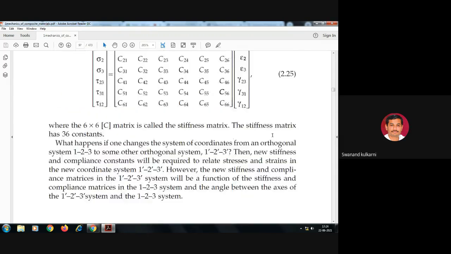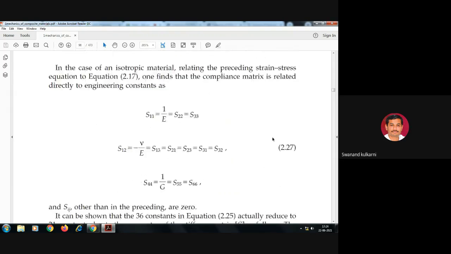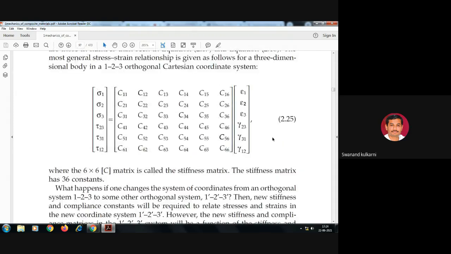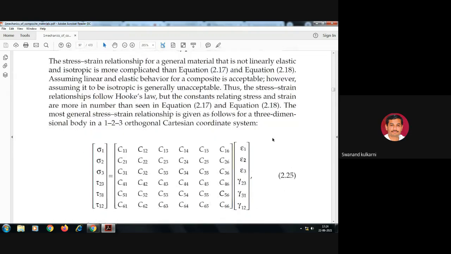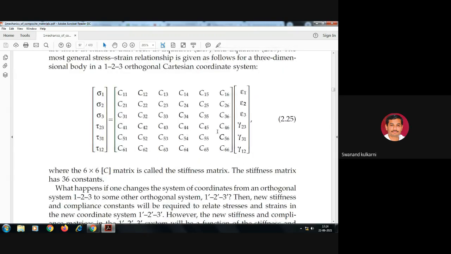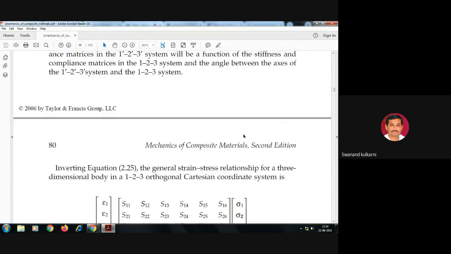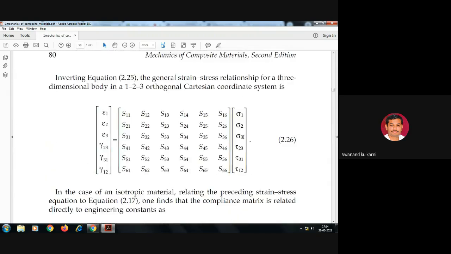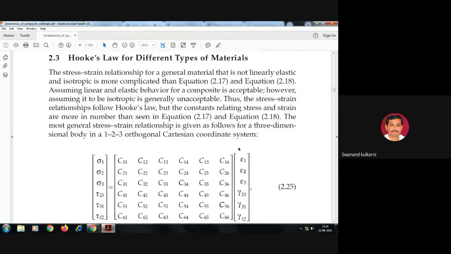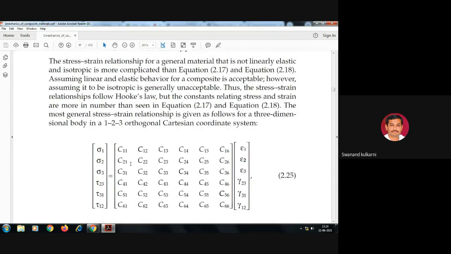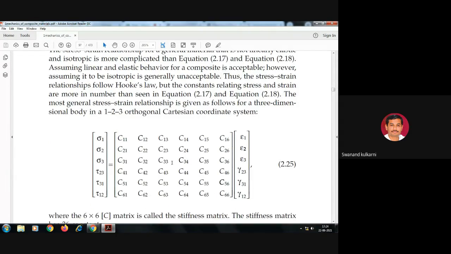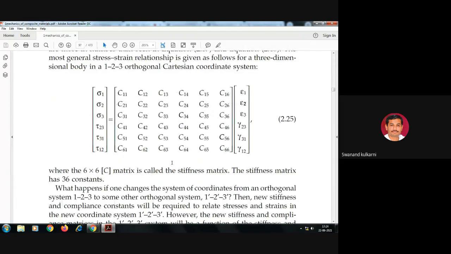During the last lecture, we started with the concept of the stress-strain relationship. Is it okay? For stress-strain relationships, we have seen two types of matrix, out of which one is called the stiffness matrix. And at the same time, there is one more relationship between strain and stress. In the relationship between stress and strain, stress is equal to one matrix into strain, and that particular matrix which is multiplied to the strain is called the stiffness matrix.